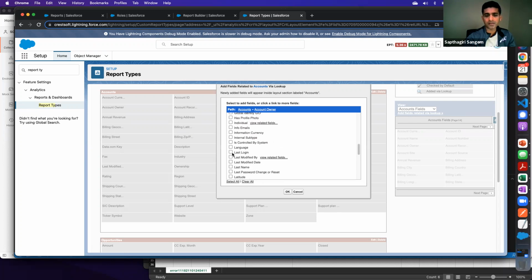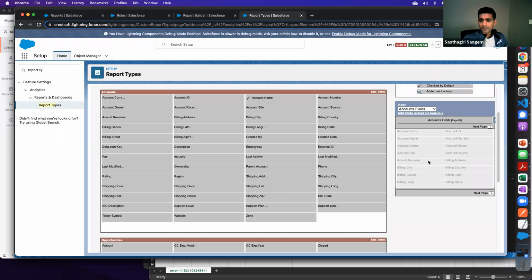You cannot do all these things from list views. Traversing from one object to another object, and showing that information to the end users, is only possible through reports, not with other options. We can write custom Lightning components and all, but this is the easiest declarative way.